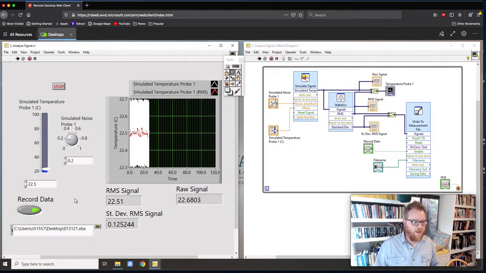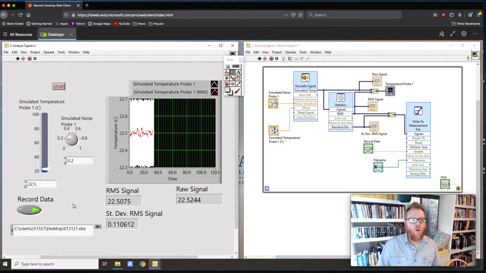Let's hit record data, and I'm just going to wait for a few seconds. I'm going to let it record a couple data points. I've definitely noticed that just this recording action, you can probably tell, is majorly slowing down my computer. So that's why I recommend you only do 10 samples per second, 10 hertz, and average 10 samples at a time to still give you one data point per second.